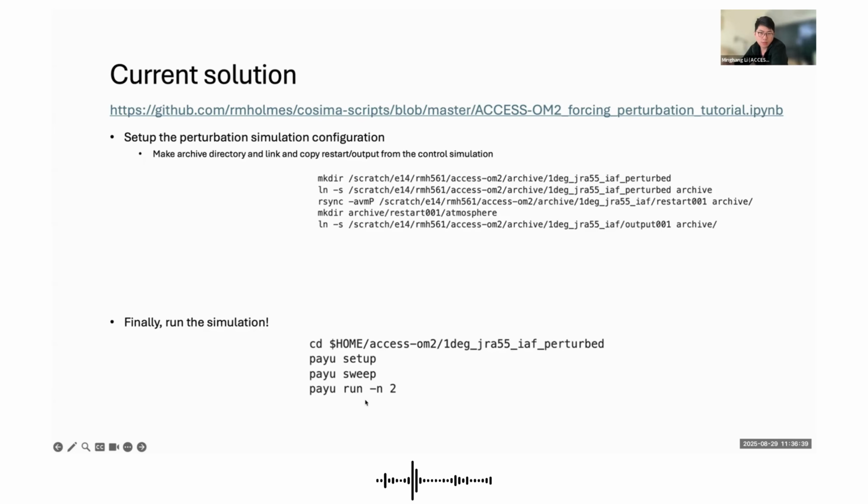So as you can see, even for this very simple perturbation run, the traditional workflow is a little bit messy, and you have to go through multiple steps, like cloning the repository, copying files, and manually editing the different configuration files. Sometimes you have to change multiple parameters in different configuration files as well. This makes the process a little bit repetitive, error-prone, and difficult to keep track of. So it's easy to make mistakes.